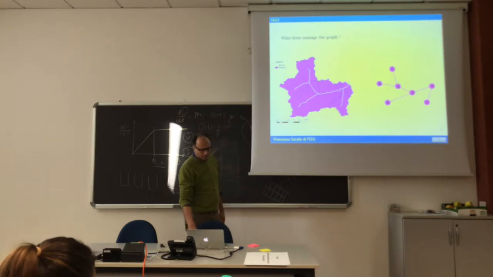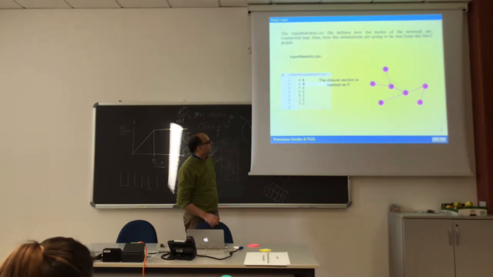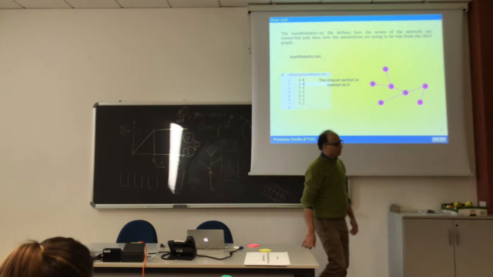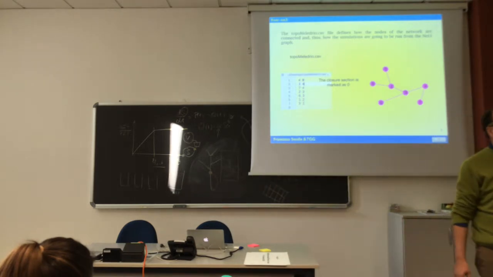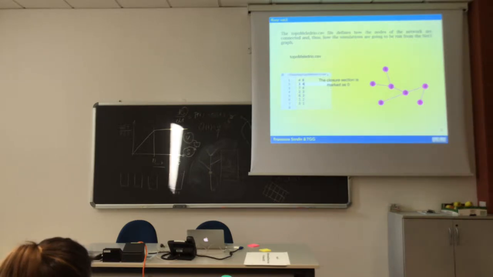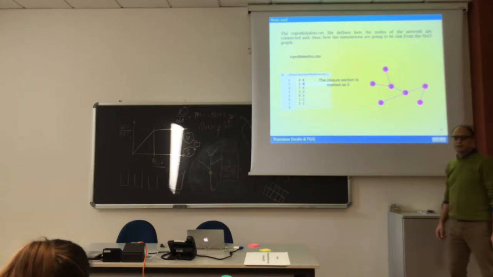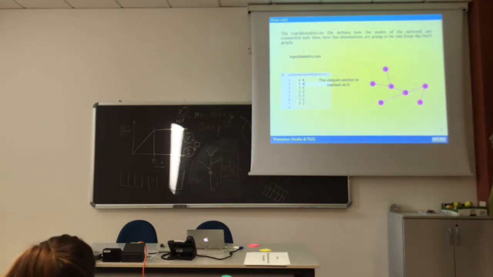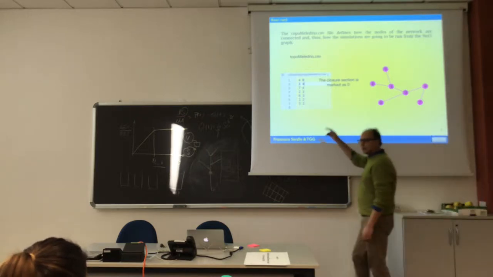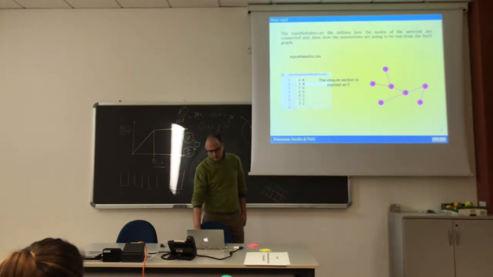What exactly does this graph do? Net3 is this informatic infrastructure that creates this graph, and it modifies the way the sim files are done, so we have a new structure. In particular, you will find a CSV file, a comma separated value file, which contains the connections. It is a simple file like this. It says that point 4 goes to 0, and 0 is the outlet, actually. Point 3 goes to point 4, point 6 goes to point 3, and that's the interpretation of this file. This establishes your connections.